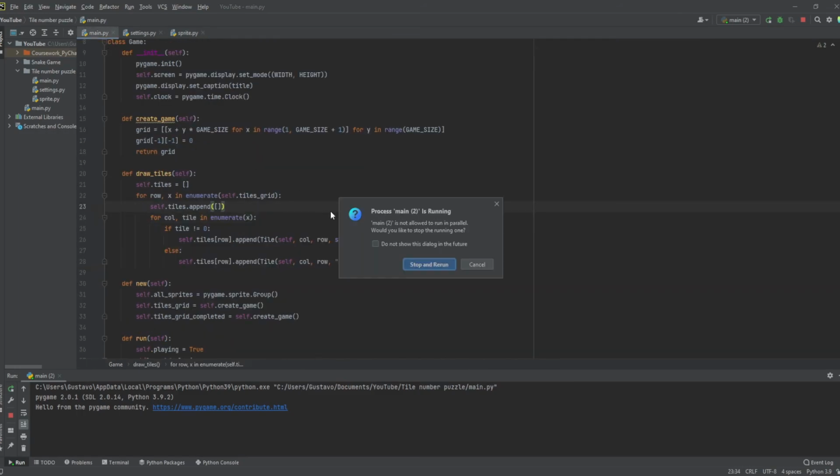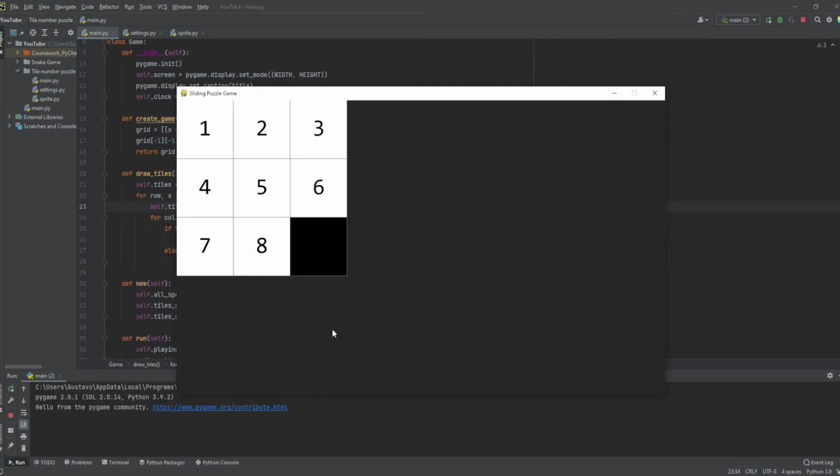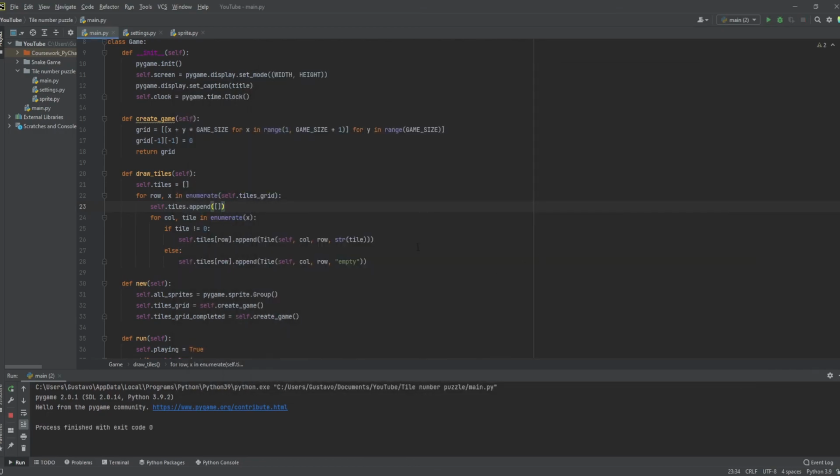Let's try to run this now and see. And there we go. So now the numbers are in the center. If I click on them, nothing happens because we haven't really specified the events yet. So I'm going to stop here for this part, and I'll see you guys back on part 3.